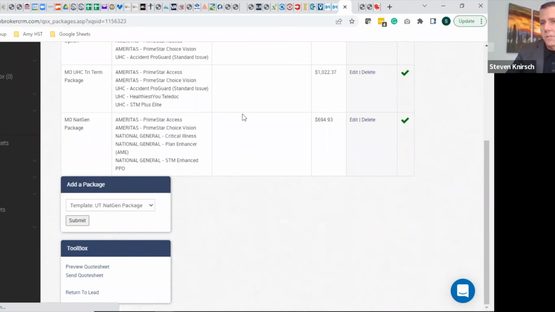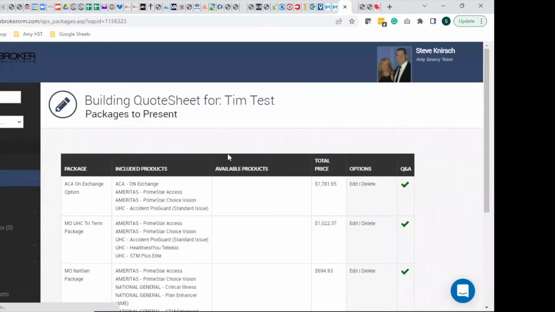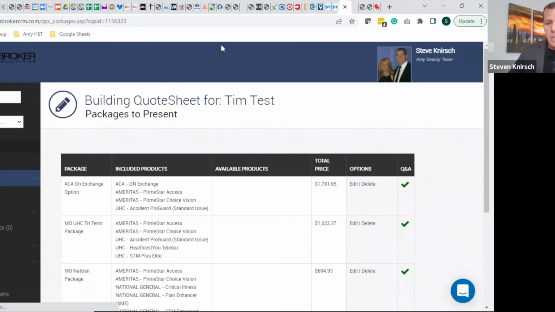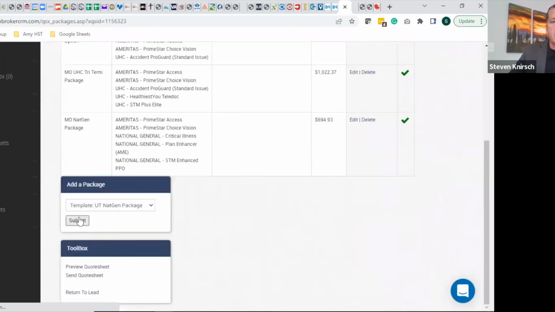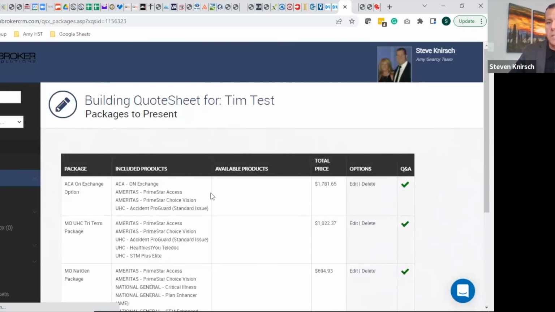And it's already in your system, so you can just plug that in, plug in the product information, and away you go. And then just do an ACA on exchange. Okay, that's just a general one. Yeah, that's definitely a general deal. And then you just plug in the carrier, the network, and all the information.